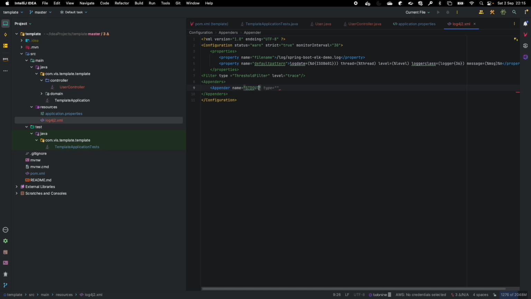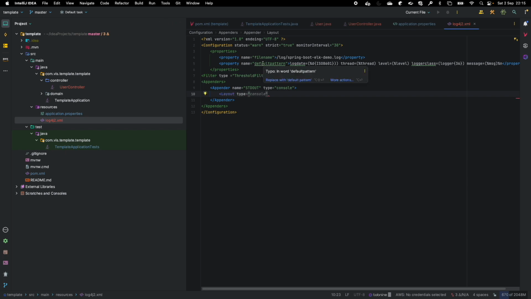For example, the standard output appender, where I set the type to be console, whatever you see in the console. Within that, we can also mention the layout, where we have already declared the pattern above.